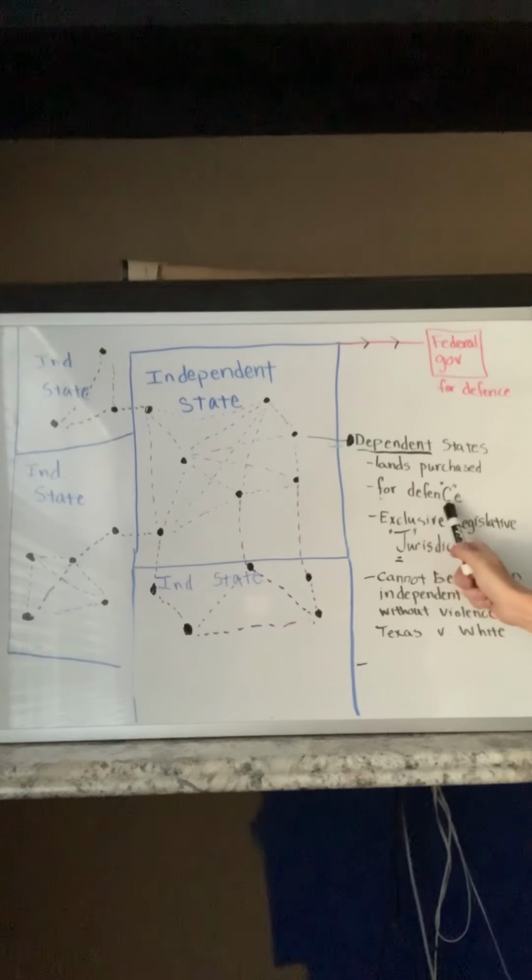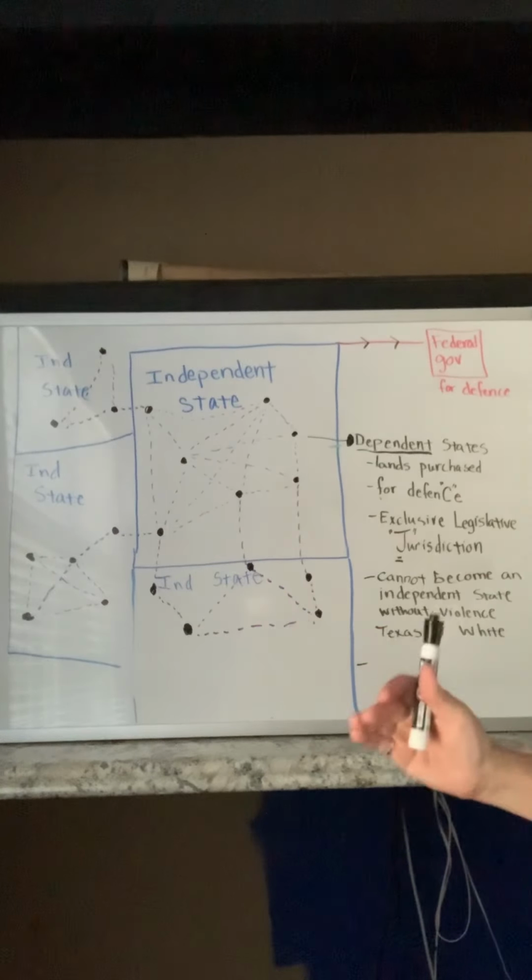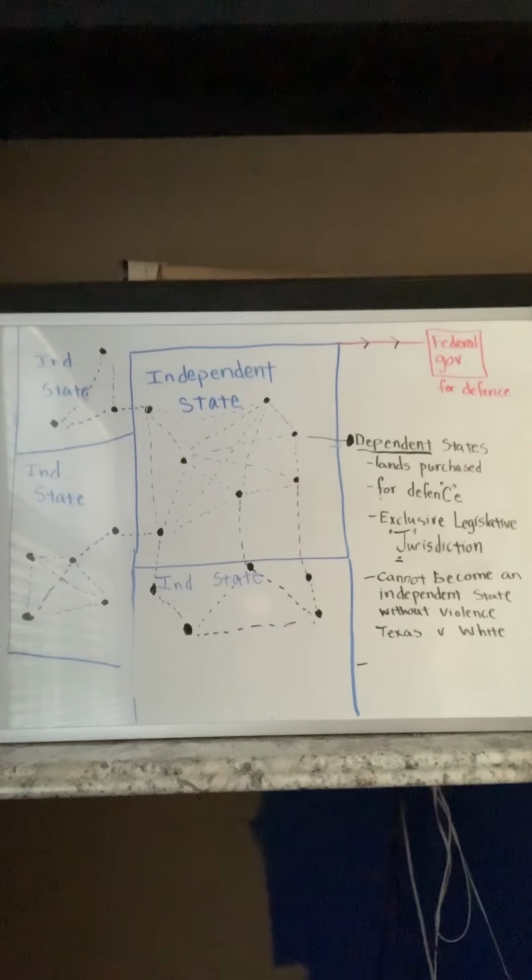So defense with a C comes from Old French and means fortification. And if you look to the Constitution in Article 1, Section 8, Clause 17, the types of fortification are listed there. They obviously meant defense with a C, because defense with an S is Latin. It comes from Latin and it means vengeance.